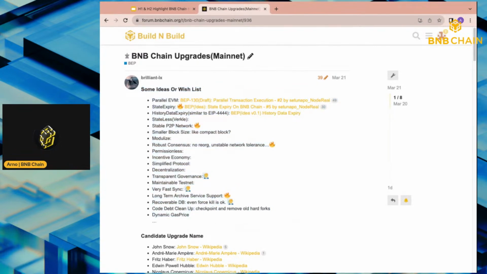On top of that, something that I would really like to emphasize is the wishlist ideas. So this is something that our developer community is trying to heavily focus on for the upcoming months and year, because some of those ideas might take more than a few months to discuss and implement. So one of those is parallel EVM. As you might know, we're already in phase 2 of the parallel EVM, which is really helping with the parallelization of transaction execution. Nevertheless, I know that there is a phase 3 which is in discussion.